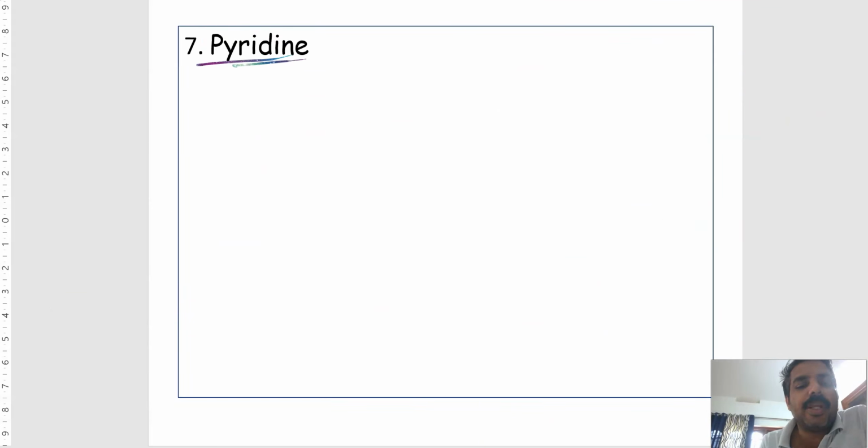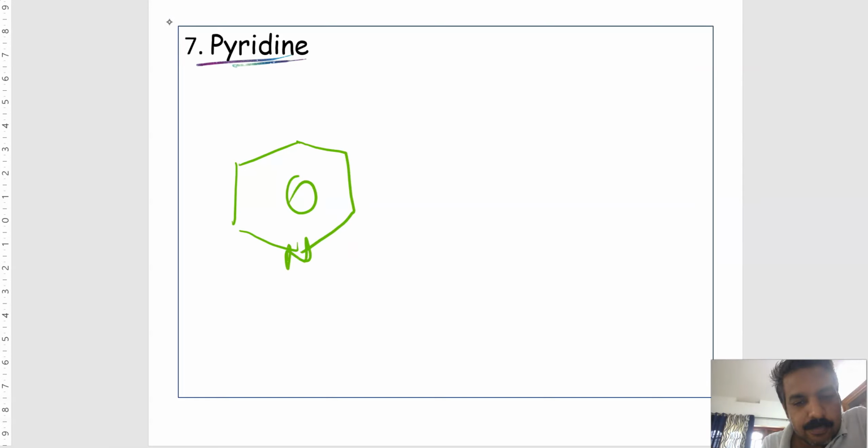Then the next molecule is pyridine. What is the shape of pyridine? You already know, pyridine is like this. Then the highest order rotation axis, which is a rotation axis? A C2 axis passing through this nitrogen and this carbon. There is a C2, and no other C2s are present, only one C2 passing through this carbon and this nitrogen.